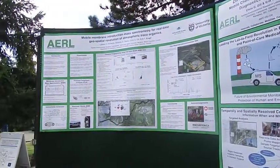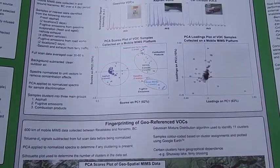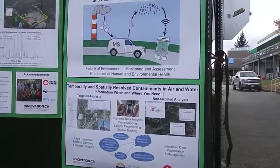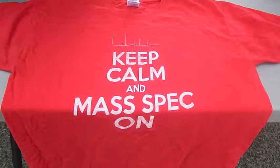The vehicle is outfitted with a variety of conventional air quality sensors that allow us to make measurements of things like greenhouse gases, carbon dioxide and methane primarily, as well as other types of pollutants that are impactful to human health. So again, all that data is streaming together simultaneously. Those measurements allow us to put all that information into one package so that we can then get an idea of how much is there and what it is.